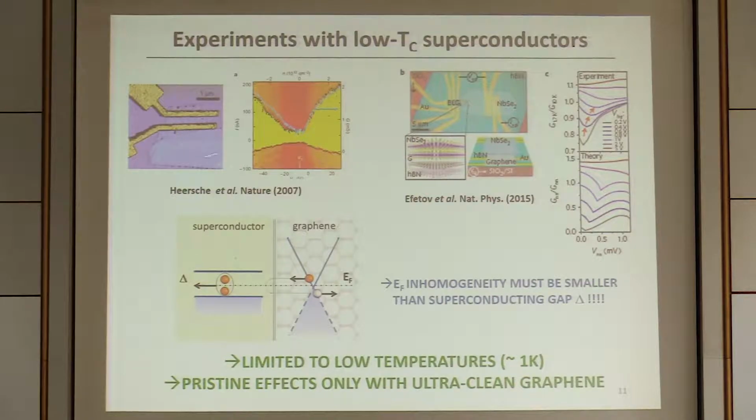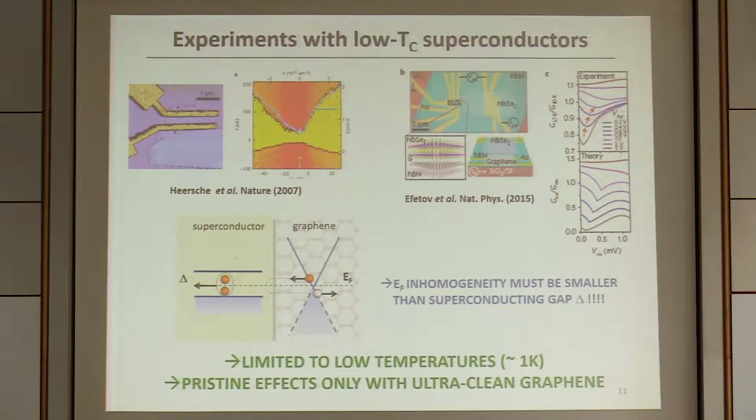And also this modulation of the critical current using a gate voltage, or even this specular versus retroreflection crossover as a function of the doping of the graphene, have been shown recently in a more convincing way, I think. But there is something which one has to bear in mind, which is that all these experiments have been done with low TCs, and this has imposed some constraints on the graphene you need to use to observe these effects, which are very much related to the graphene structure.